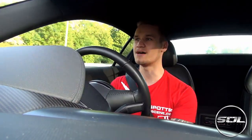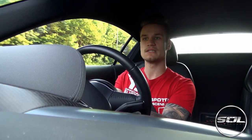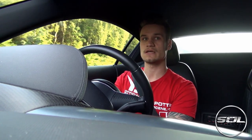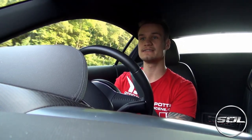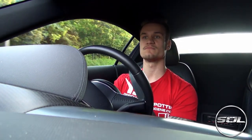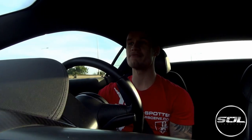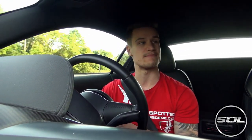Imagine what eco-driving can do in something like a Prius — you top the car up, plug it in, put petrol in, and you could probably get like a thousand miles. It probably costs 20 quid to fill up, whereas this cost 110 pounds to fill up and I've got 300 miles left. Slow and steady wins the race — it wins the fuel consumption race, that's for sure.